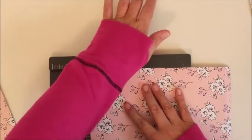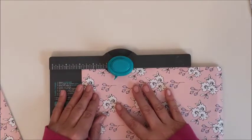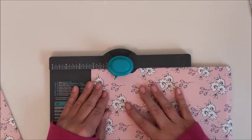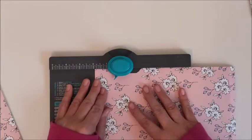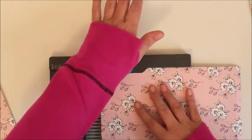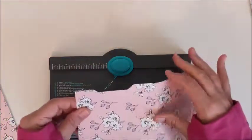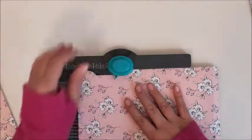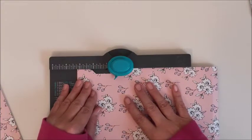So a good idea would be to make yourself a template. I suggest that you start with some scrap paper first and try it out first. I always recommend that because you don't want to be wasting your good cardstock or any of your kits. So that's it there, and I might go over one on this one too. That's about right. Okay.